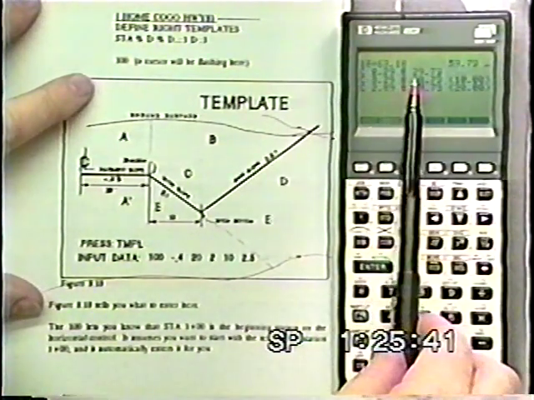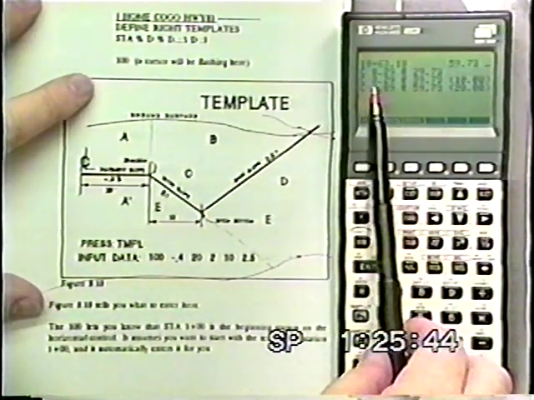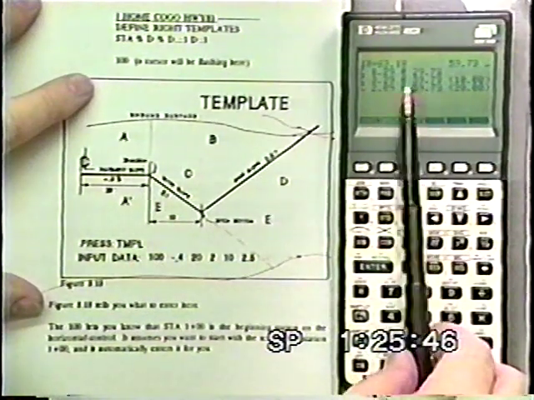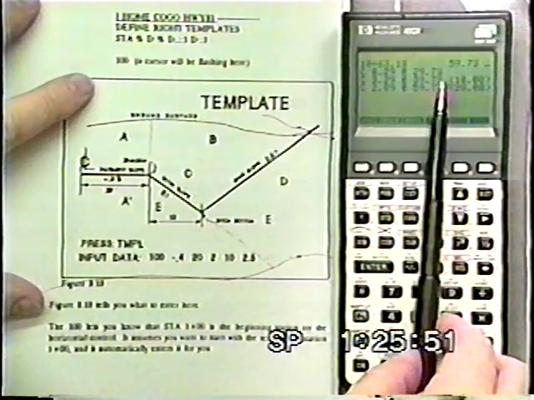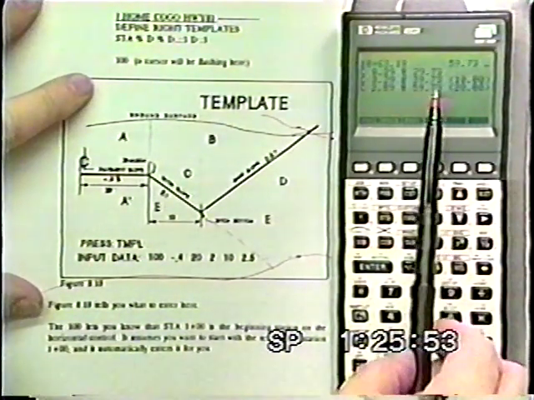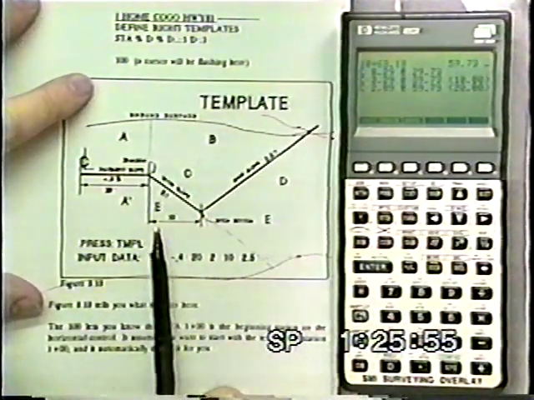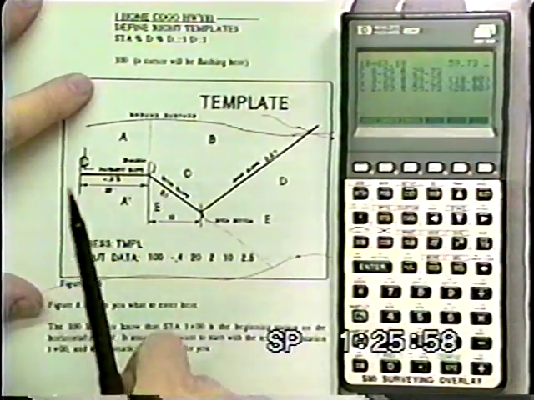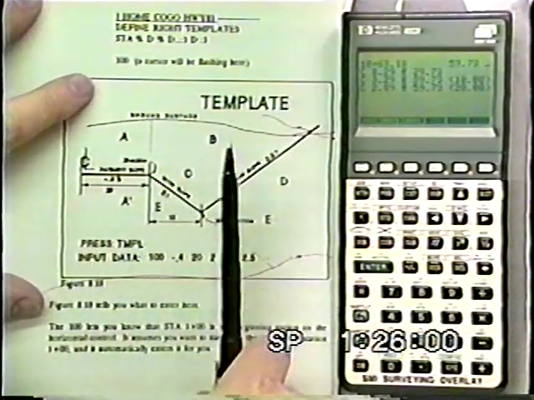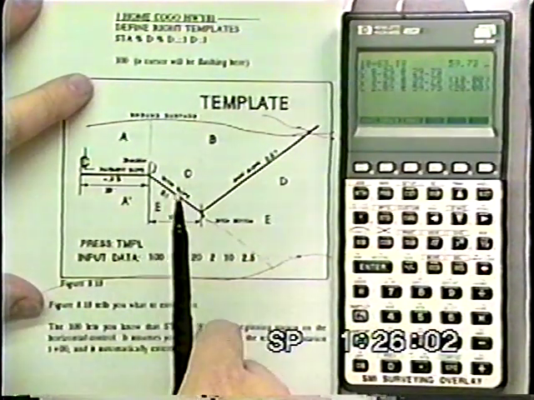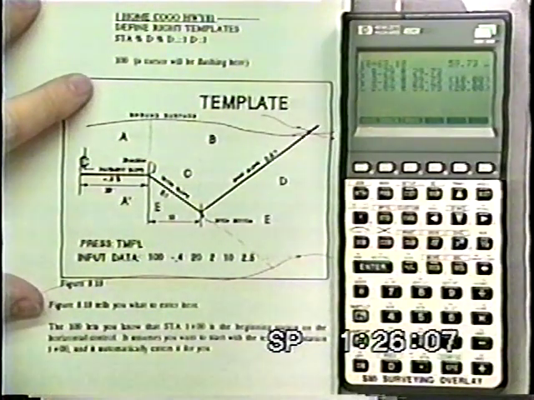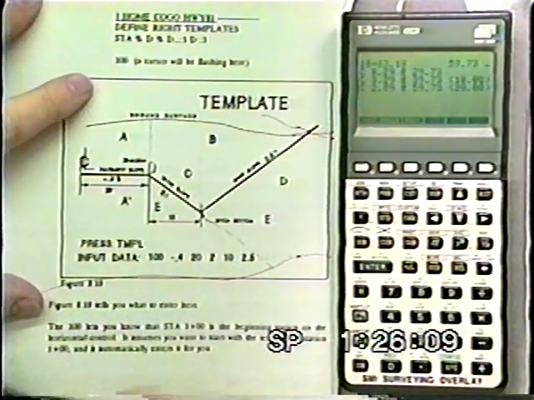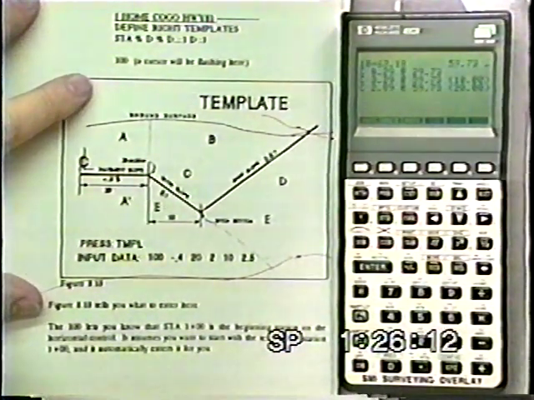Here we have cut 8.29 at 29.73, cut this amount at this distance, cut this amount at this distance, and it's 10 feet between here and here and 20 feet between here and there, which is correct. 10 from here to here and 20 from there to there. So this gives you a little feel for it. You'll realize that this program is extremely powerful in that it gives you the information that's needed to be written on the stake.